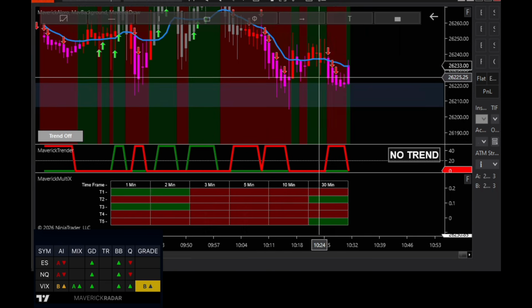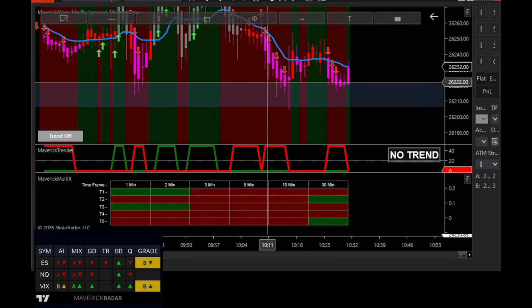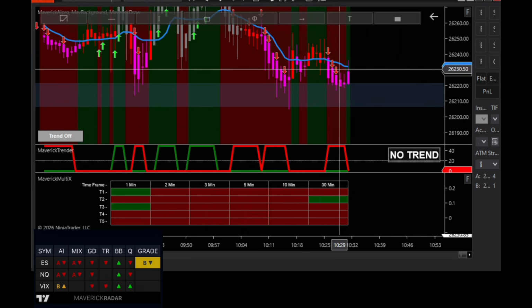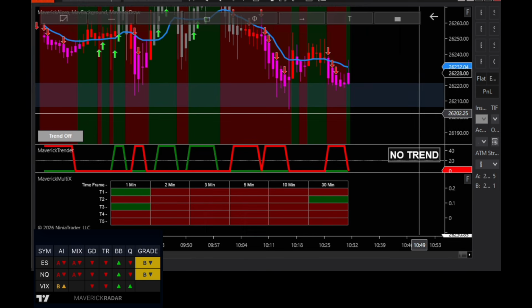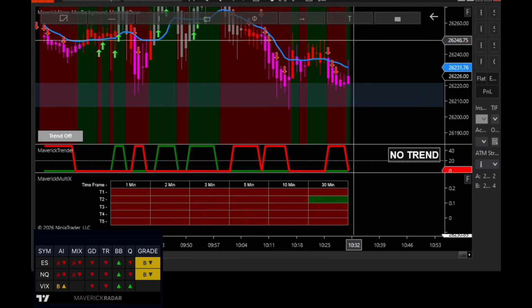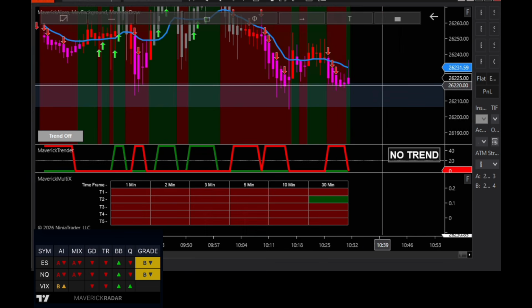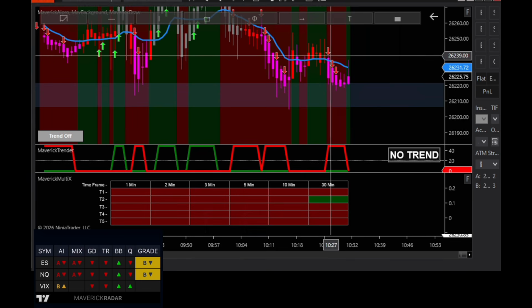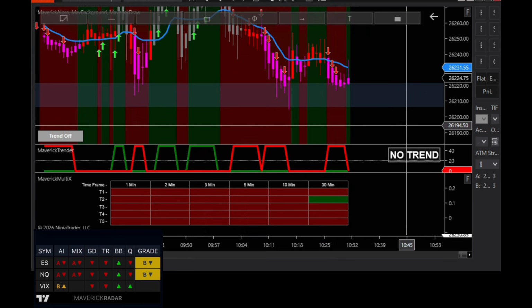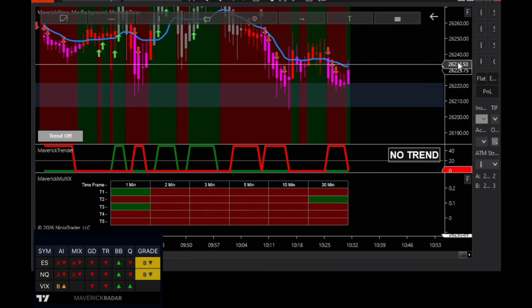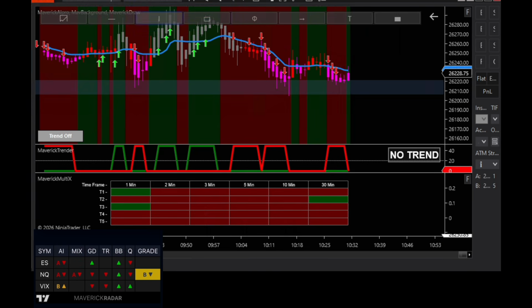Now you are getting the turn of the 5-minute candle. So the first minute and the last minute of a 5-minute candle, I sit on my hands, and you just got a new one. Now we are on the 1 minute, but that 5-minute turn, I'm telling you, watch any instrument, NQ, ES, gold, the first minute and the last minute of a 5-minute turn just gets so wacky. It's crazy.